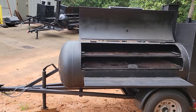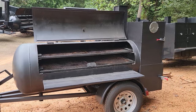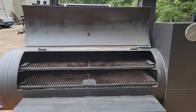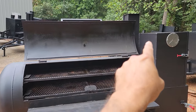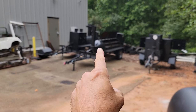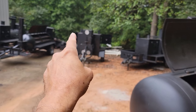This is your everyday 250-gallon Monster Firebox Rib Box — this is a reverse plate smoker. You can tell this is a reverse plate because the chimney is on the back. That's a Texas offset: the chimney's in the front. And that's a grill: the chimneys are right on top.